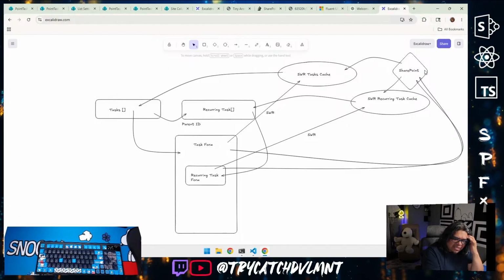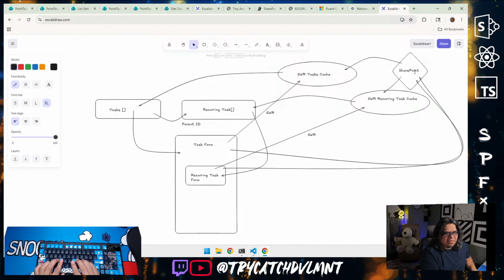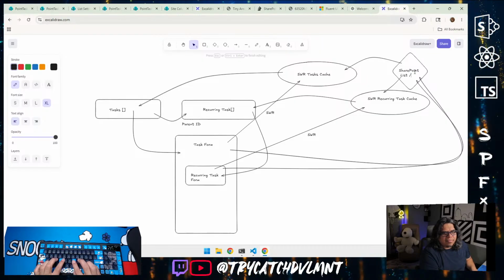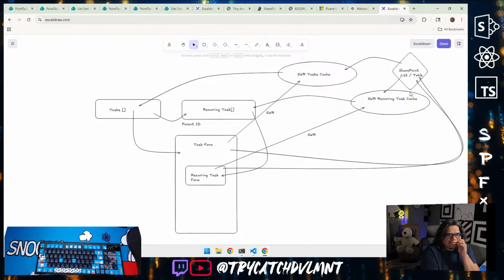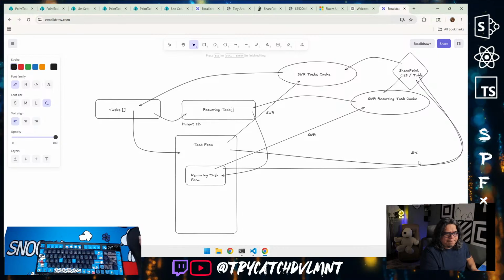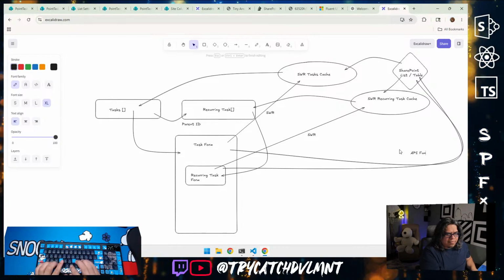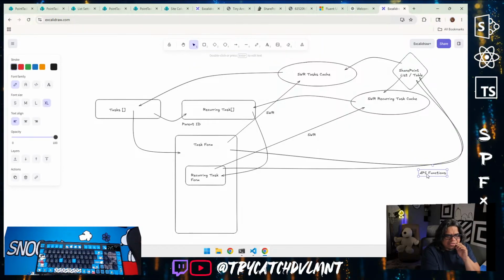So they create the tasks on SharePoint, on the list. This is where the list on SharePoint lives, right? We use these API functions, and this is what basically becomes our communication with SharePoint.